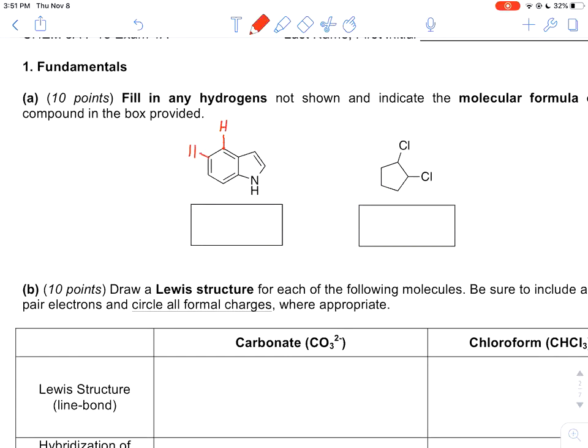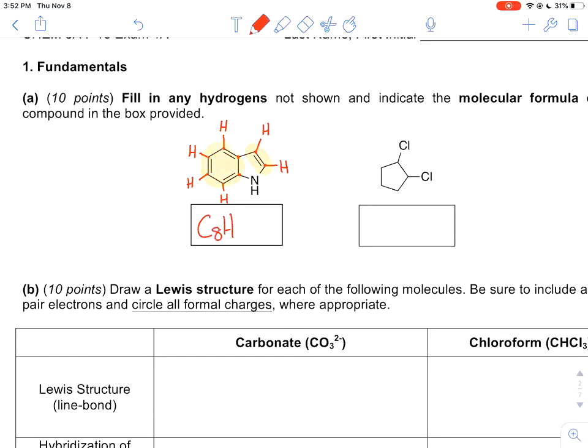Same thing for here, here, and here. These 2 carbons already have 4 bonds as annotated by those individual lines, so no hydrogens to add. Heteroatoms like nitrogen, the hydrogens are explicitly drawn, so nothing more to add. This carbon here has 3 bonds that are shown, 2 to carbon, 1 to nitrogen, so only 1 hydrogen remains. Up here, this carbon has 2 bonds to carbon and 1 bond to another carbon, so it gets a hydrogen. This gives us a total of 6 carbons in the ring, 7, 8 from the other ring.